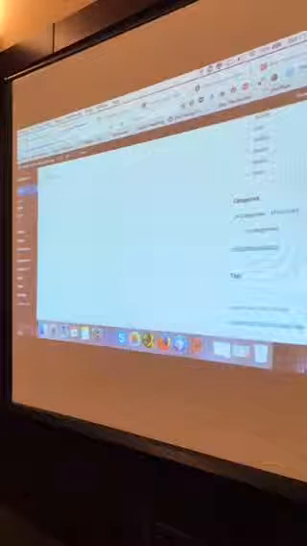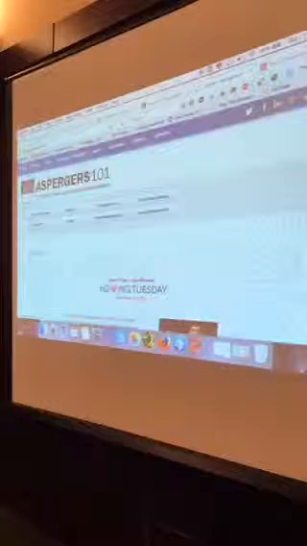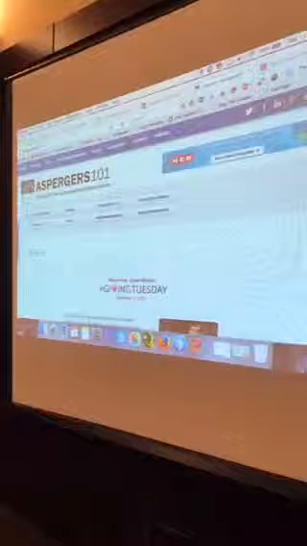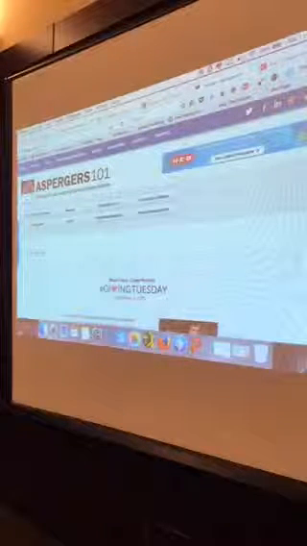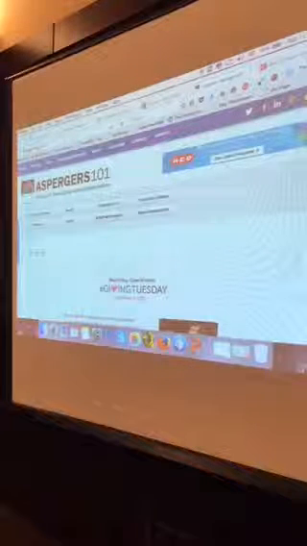In fact, when you guys looked at Asperger 101, when you saw the 8 pages on the top, those are actually categories. Those are not pages. Those are categories that were added on the navigation. So it looks like it's actually a page, but it's actually not a page, it's just a category. That's what it is, okay? All right, any question? We good?